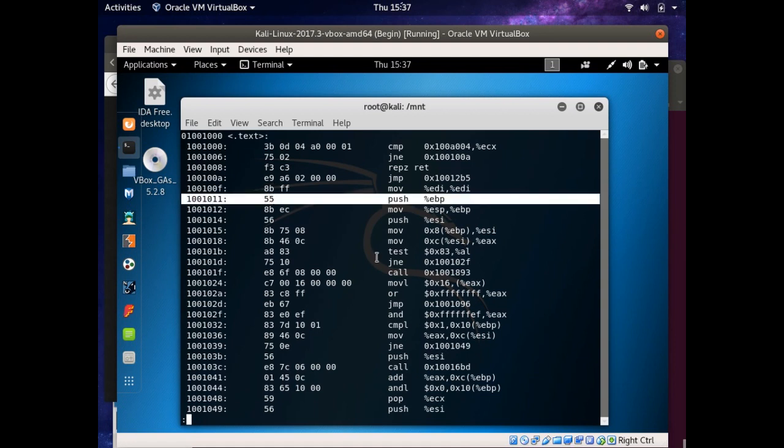In this case, or maybe not that one, because to be totally honest, the reason this one exists is mainly that it's setting up the function frame.